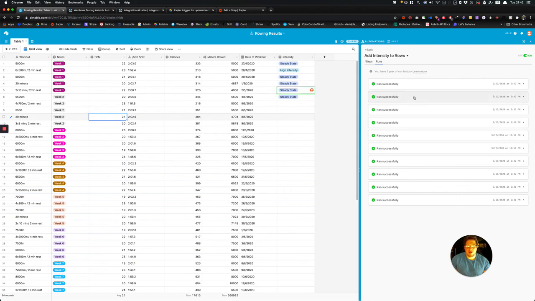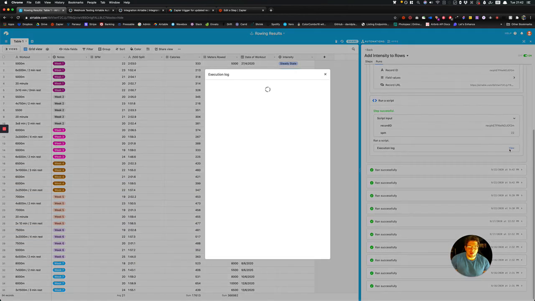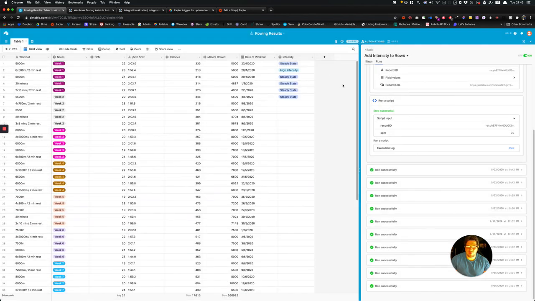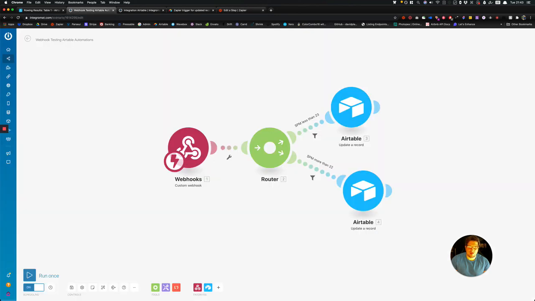There are a few conditions on the automations. You see here you have the runtime, you have the CPU time, and you have the memory. But for most uses, you're not going to hit these at all. So that's pretty much it. I will put the script template in the description of the video, and that's it. So that is how you can get a webhook. You could either use Integromat to feed that in, or you could use Zapier, a webhook as well, and it would start the process and it would be instant, and it couldn't get any easier than that. So yeah, this is a big breakthrough and something that will really help, and I can't wait to use it more in my own business and to make things better. So yeah, cool.